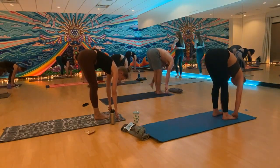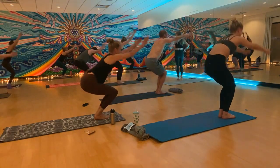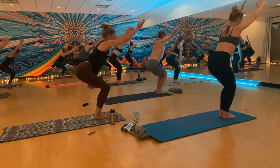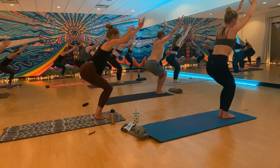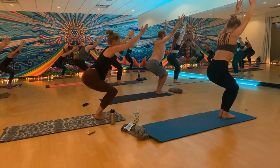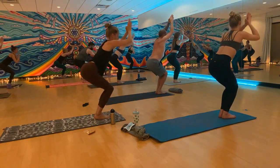Inhale, chair pose, Utkatasana, sit back and low. And then here's where our angles come back and rock more weight into your heels. Find a 90-degree bend or towards it. And then sit a little bit deeper. Draw your palms to touch. Exhale your hands to your heart.